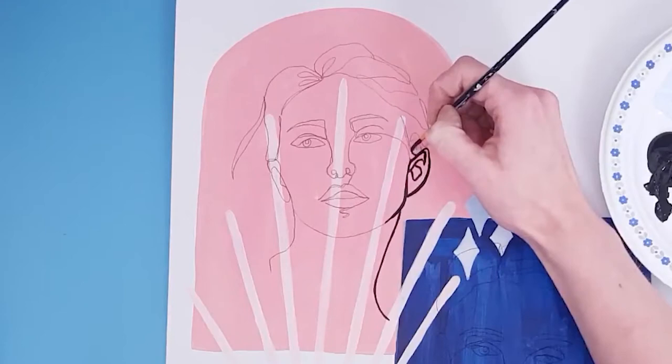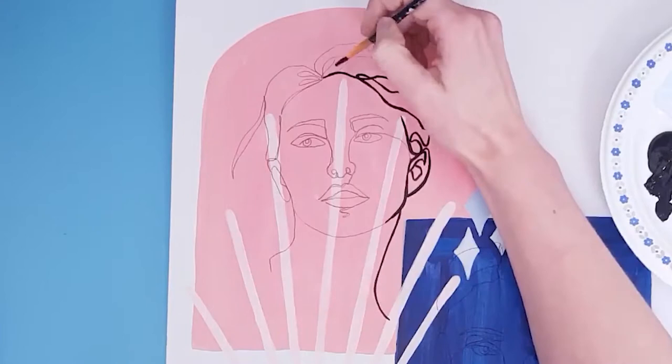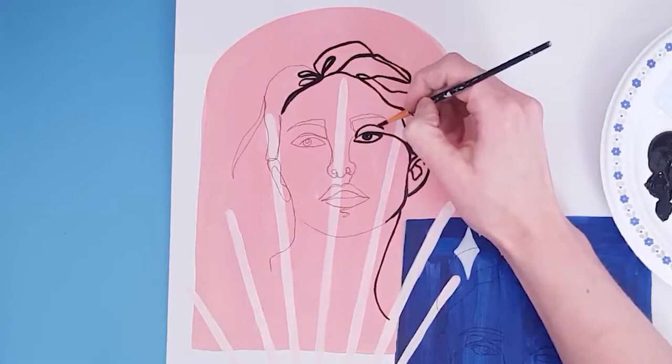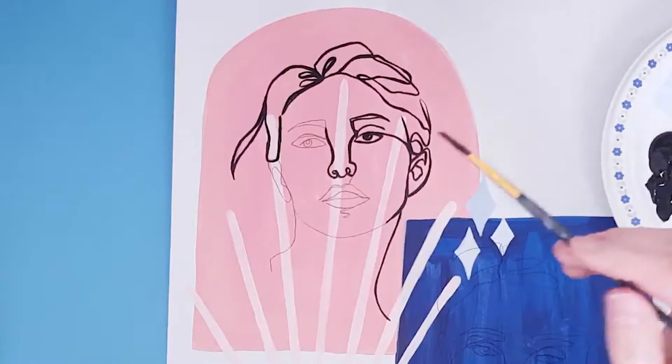I chose to do black and white — I wanted my line art to really stand out off of my painting. I chose black for the sun section because it was on a lighter colored background, and white on the moon side, which I thought went with the theme and also helped it stand out. When you're choosing colors for your own line art, you could go with similar colors in your design, like a lighter or darker green. But I like to go with black and white because it really stands out well.